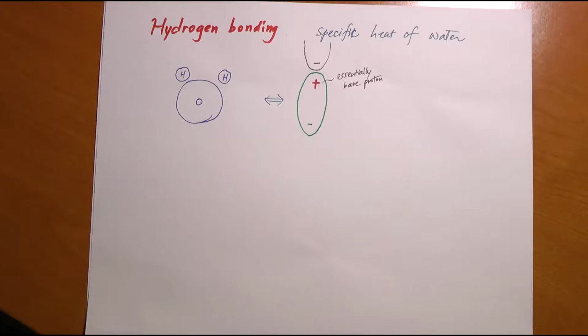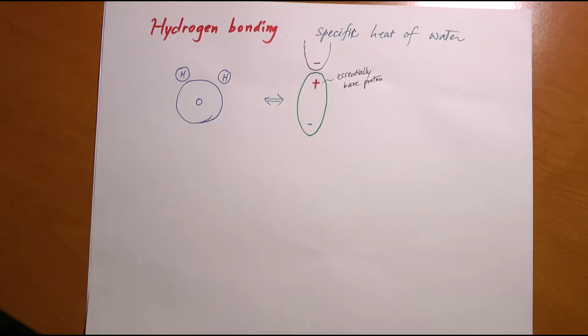And the hydrogen bond is also responsible for some of the unusually large values of specific heat, such as the specific heat of water, ammonia, and so on. We saw in Physics 1B that water has one of the highest values of specific heat, or heat capacity, of any substance out of the millions of substances you can find. Water has some of the highest values. Ammonia, in fact, is even higher. The specific heat value of ammonia is even higher. Ammonia also has hydrogen bond in it.